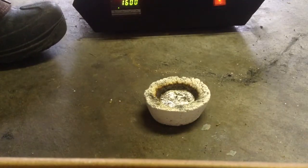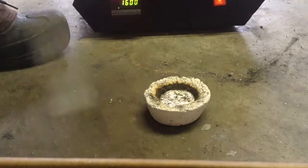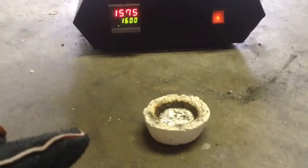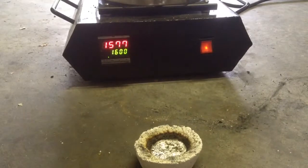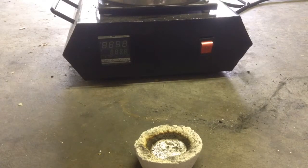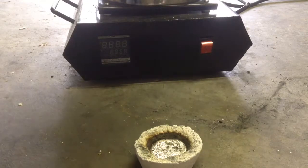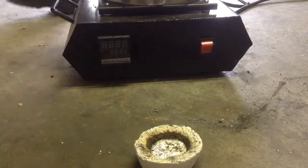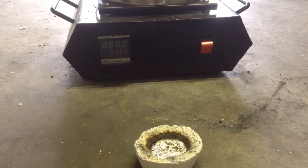That is the rest of all the metal in the crucible, so my next step, at least for this part with this crucible, is to turn it off. Then you're going to take your glove, because it gets hot even on just the handle. Close it up, and then you unplug it. Let me unplug this. Unplugged, and I am all good to go. It's a thumbs up. Let's check on this.